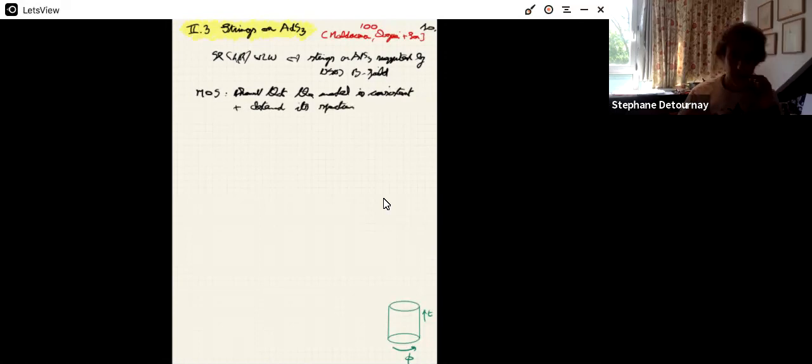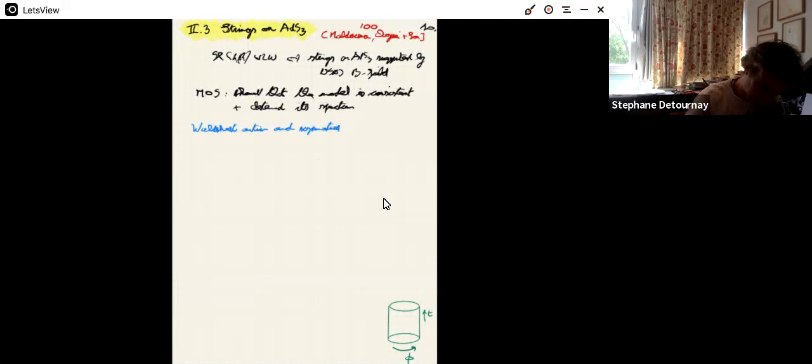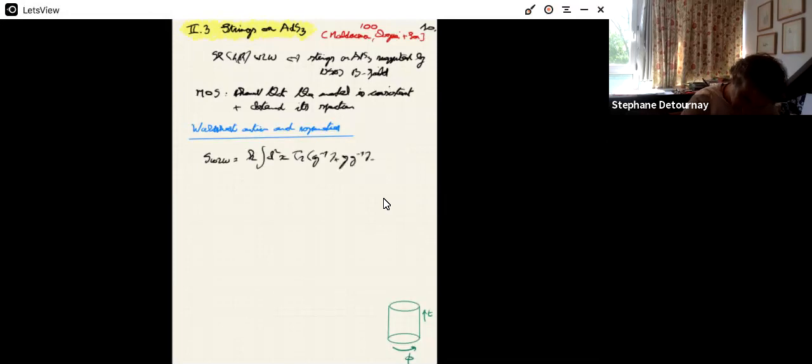I want to review now some properties of this Wess-Zumino-Witten model that will be useful later. I'll start with the worldsheet action and symmetries. The action of the Wess-Zumino-Witten model is the following. It's given by the level times the integral of g^{-1}∂g g^{-1}∂̄g plus a two-dimensional Wess-Zumino-Witten term. Here g is just an element parametrizing the SL(2,R) group manifold, which in the Maldacena-Ooguri paper was taken as follows.